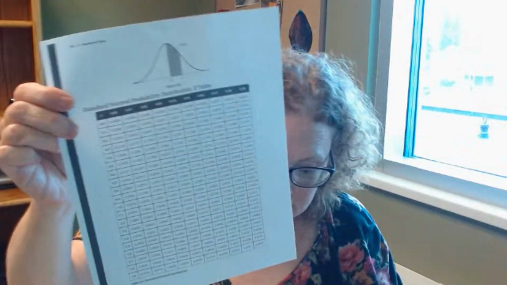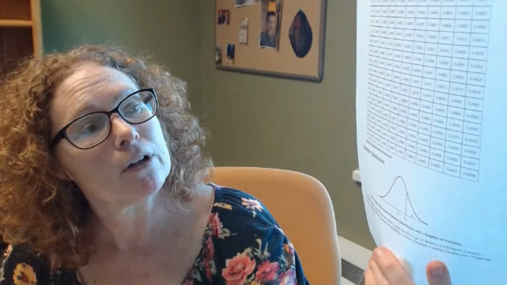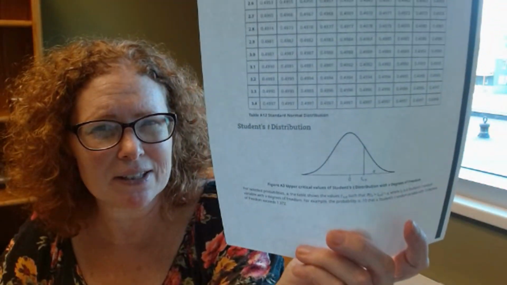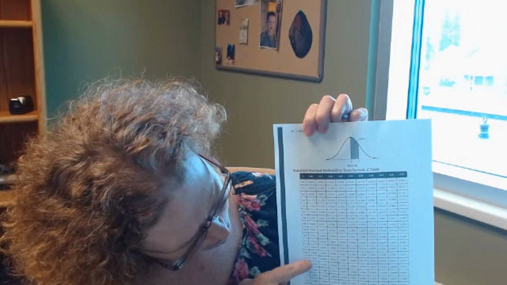So the 1.3, you see that it goes down. The z table goes all the way to 3.4 right there, so you'll be able to figure it out up to that. But then again, here we go. It's 1.3 across to 0.7. There it is, 0.4147. So that's your answer: 0.4147.